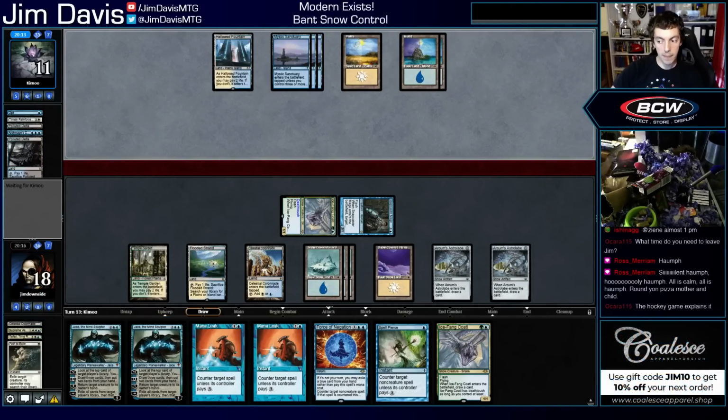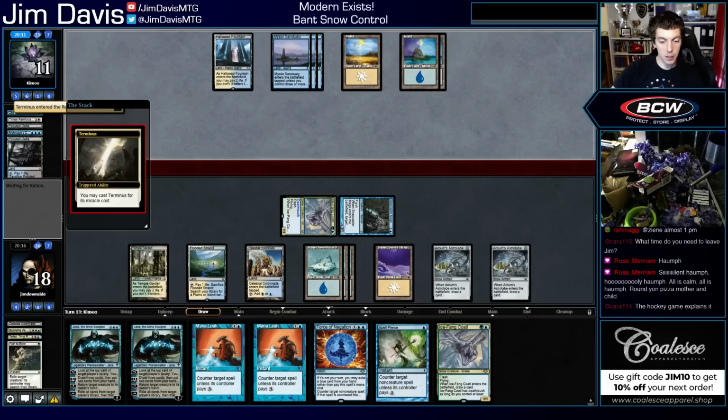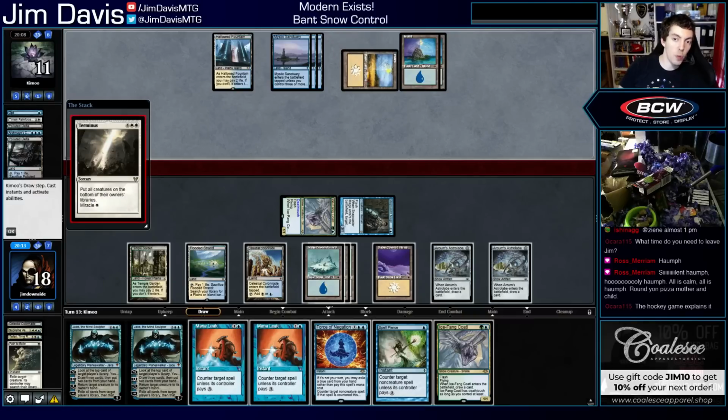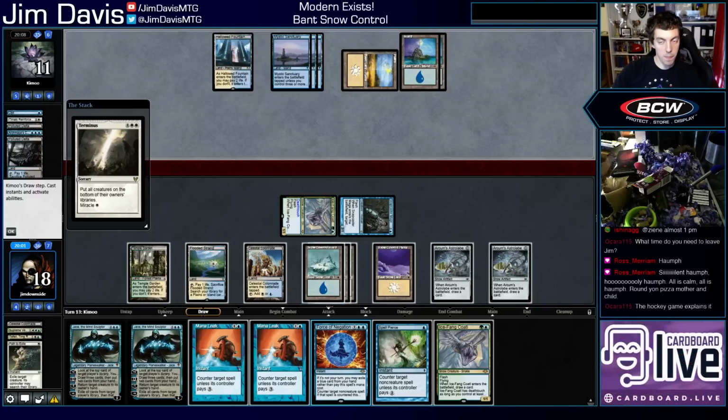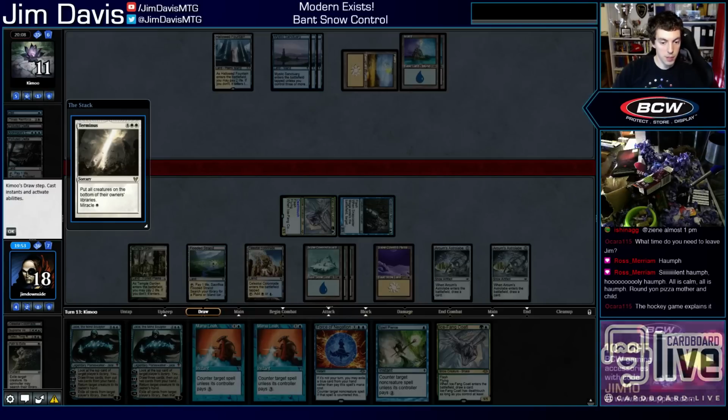Now, do we want to fight over this? Or just let him have it? I mean, fighting is kind of cool because, like, we have a Jace to cast. Yeah, I kind of want to hard cast Force of Negation here. Let's see what they do. We have a 4-turn clock. I'm just going to do it.